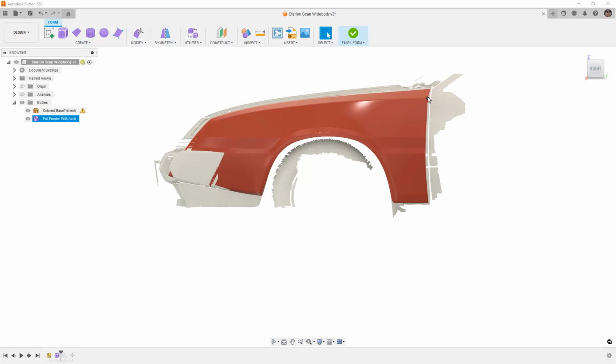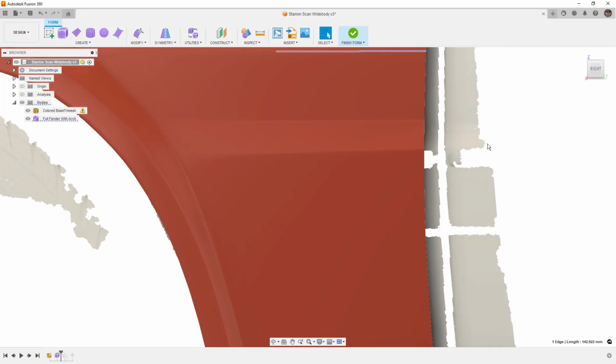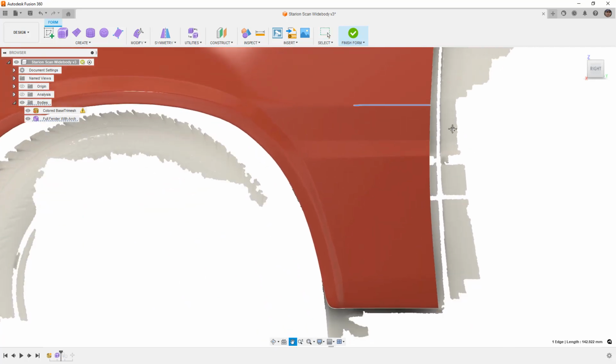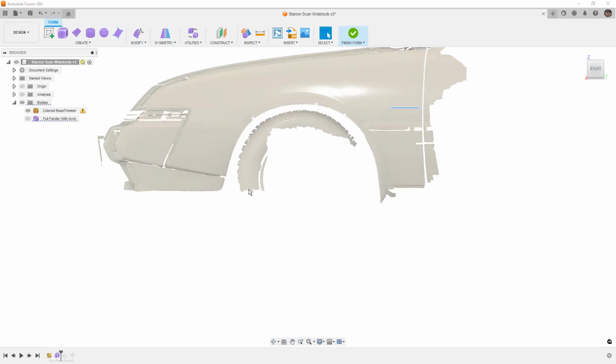So when we look at it from the side, visually that's at the same height. So the lines of the car still travel back. Same thing with this and this geometry here. The lines of the car carry onto the door, and those lines on the factory wide body are not there. They're just gone, and it loses that reference. It picks up just before the door and it disappears on the rear quarter. So those are really important elements that I wanted to keep in this design. So I wanted to maintain those as part of the unique feature of the car.